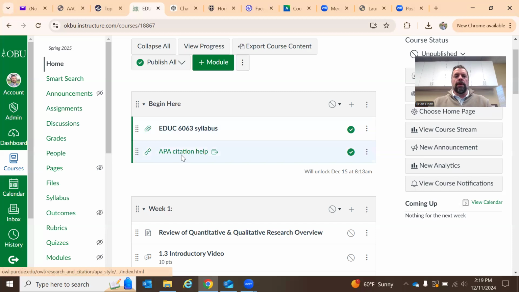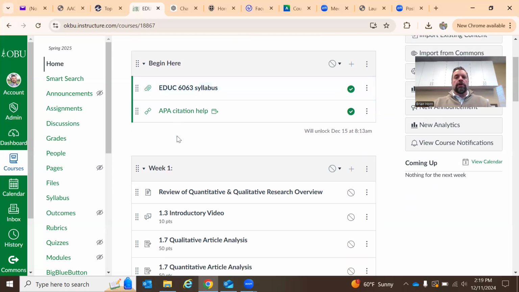You also see this APA citation tutorial, Purdue OWL, which you may be already familiar with. It does a really good job of concisely putting together the most recent APA citation formatting tools. Although one of the books that is required for this course, if you didn't previously purchase it for the foundational course, is the 7th edition of the APA formatting. And I would strongly encourage you to get that anyhow, just to have as a resource as you walk through any grad level program in education.